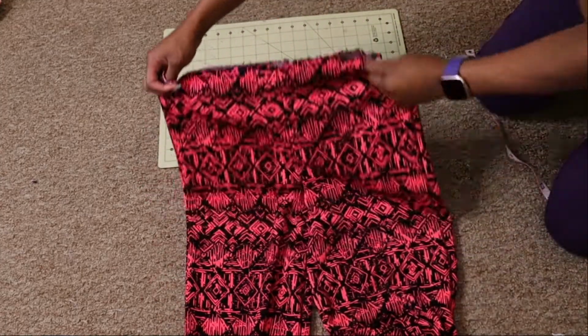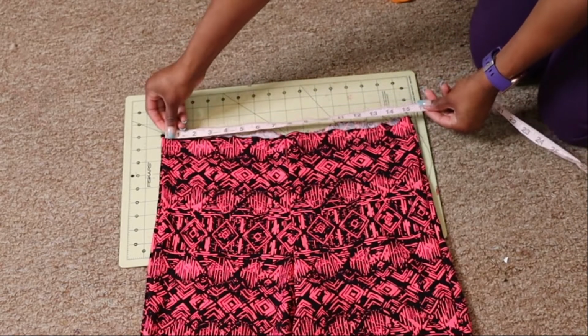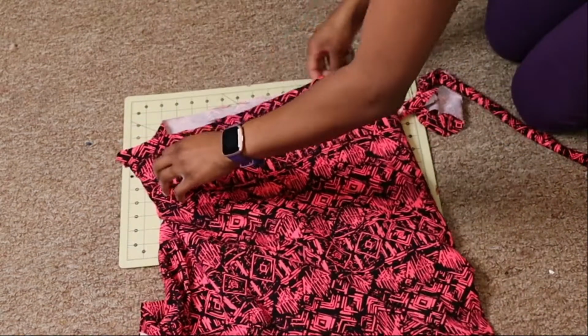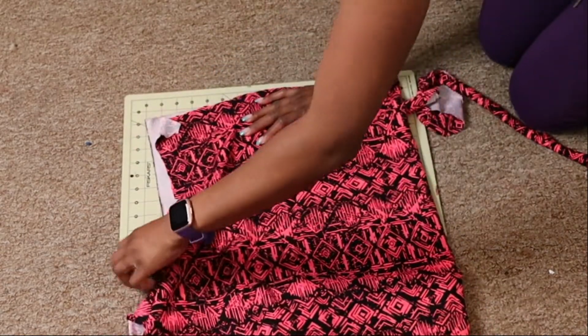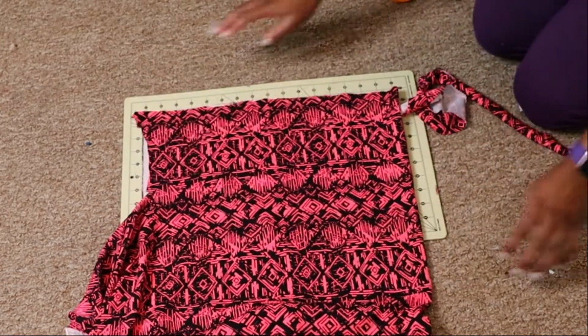Alrighty, so now that the pants are pretty much done, I'm gonna go ahead and measure the top portion of the pants because we need to make a waistband. So once I have the measurement of how wide my pants are at the top, I'm going to take my extra fabric and I'm going to measure. I have it folded in this clip here. I'm going to measure how wide my pants were and then I'm gonna measure 4 inches down.